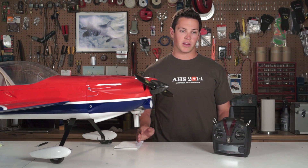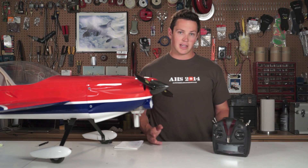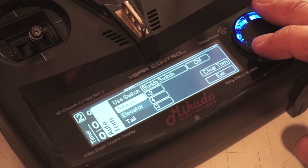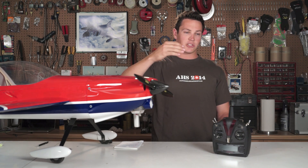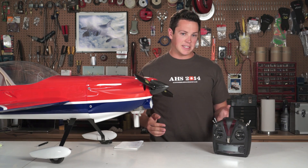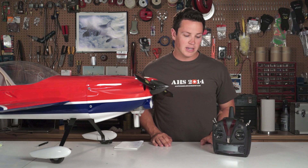When you get your model in the air for the first time, one of the first things you need to do is trim it. V-bar has a neat feature for this called auto trim. You go into the radio to the auto trim tab and assign a switch to activate it. Get the model in the air, flick that switch, and if the model has a tendency to go down it'll recognize that and correct itself. Trimming takes about half a pass — you can take off, flick that switch, and it'll just level right out.